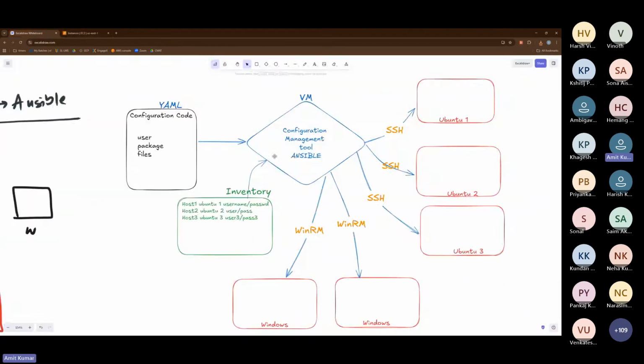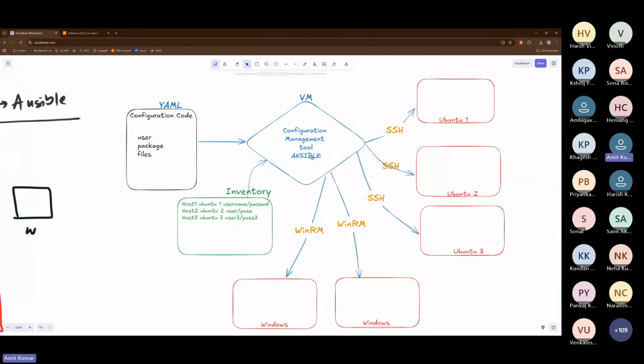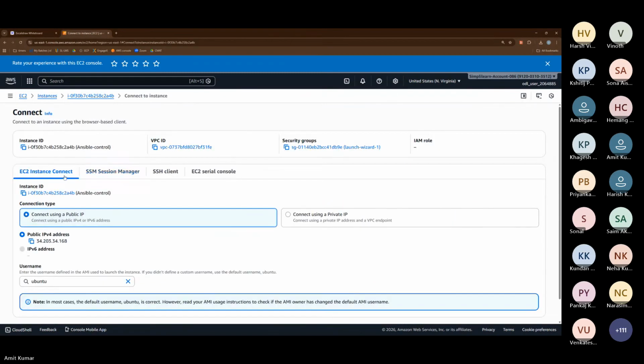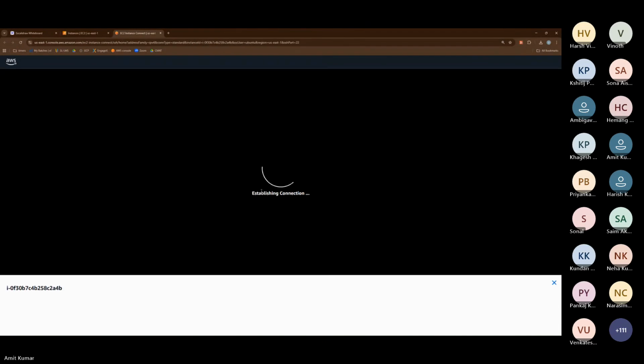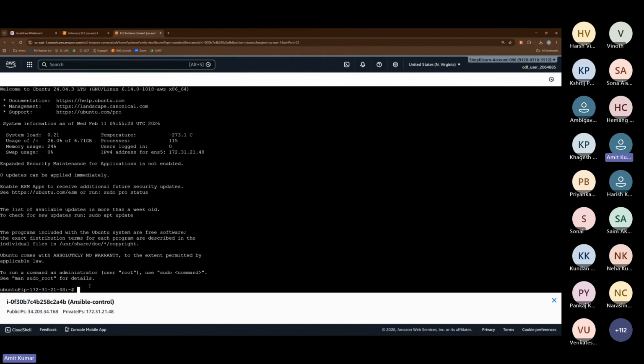So now what I'm going to do is first configure my Ansible system. What I want is a VM. I have got a VM, which is this one, and I'm going to configure it by installing Ansible. So let's connect to this VM. I'm now connected to this VM, right?